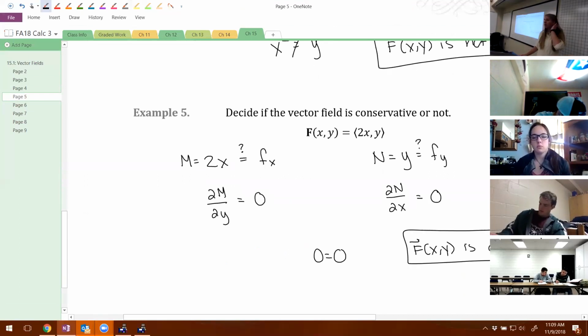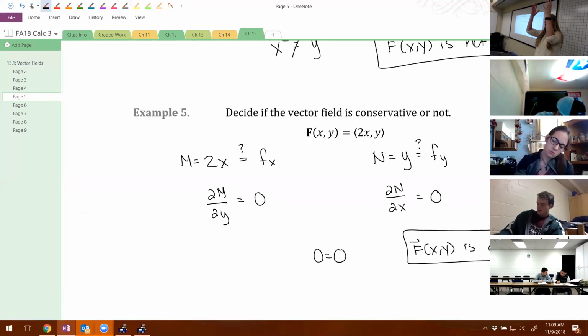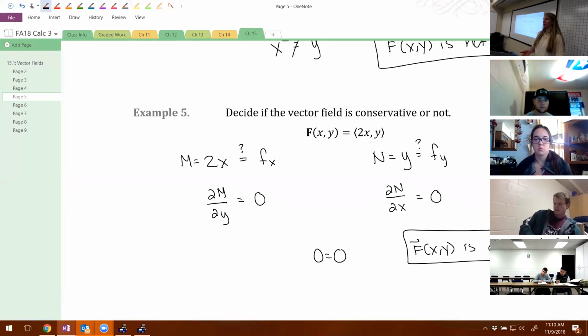So the vector field is conservative, which means this vector field is the gradient of something. There exists some higher order function above this, where if we found a partial derivative, we would get this thing out of it. Okay? So we can find a potential function. It is the gradient of something. It is conservative. They all kind of have the same meaning there, the same consequences. All right, so then the next question is, what is that potential function? What was the function that this thing is a gradient of? And that's where we're going to go back and just basically integrate this.